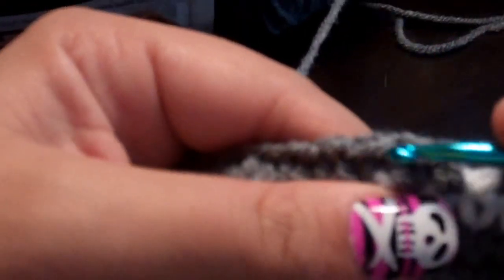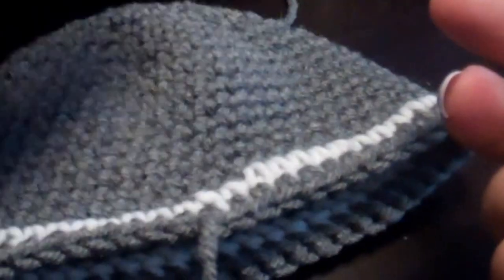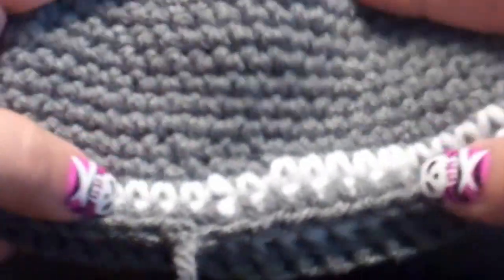Okay, we're at the end. Slip stitch and fasten off. Okay. Now here's the size of our beanie. As you can see, it's no bigger than my palm. This is for a newborn, so it's very, very tiny.